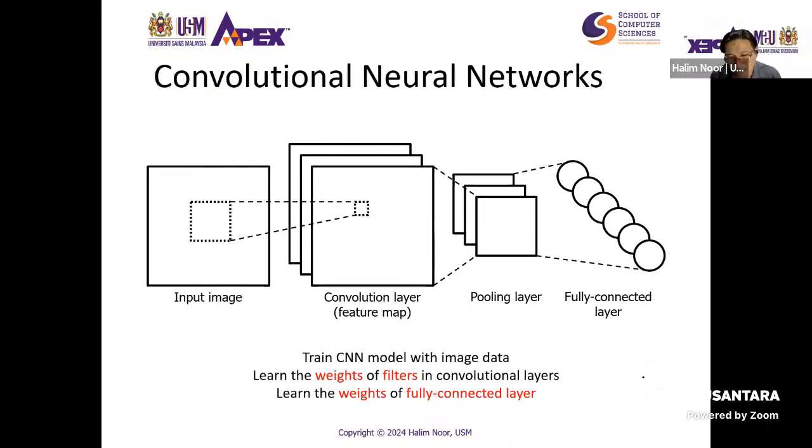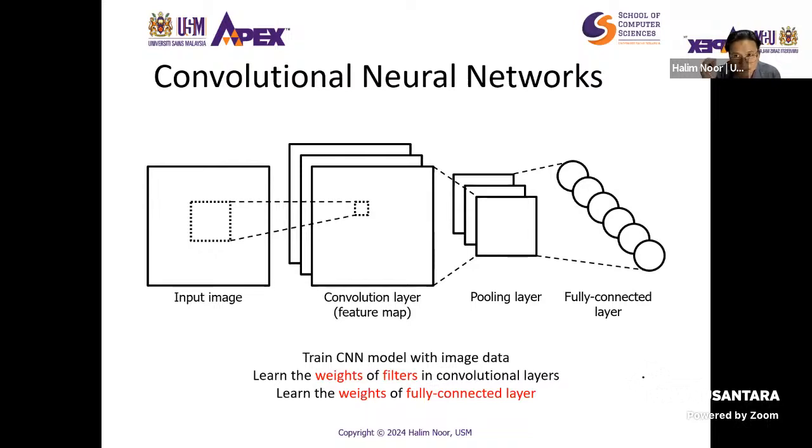As a human being, we might distinguish them by the number of tires, the shape, the size, and other characteristics of the vehicles.